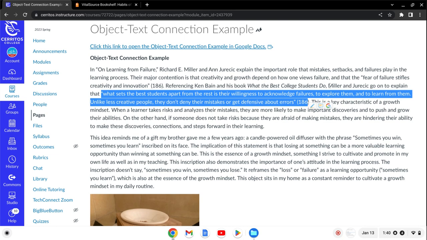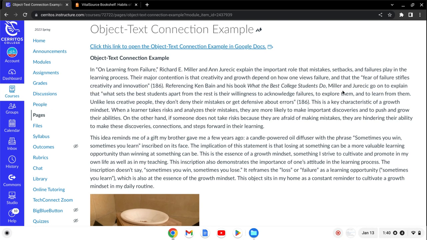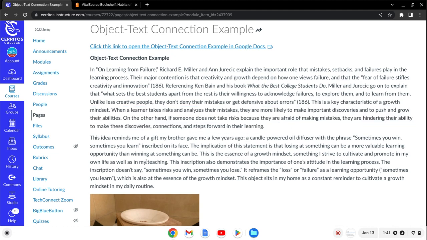Keep in mind, I introduced the quotation with a signal phrase. I have another quotation up here, and I introduced it with a signal phrase. So you want to make sure that you are doing the same thing. I also included the page number after it, so we want to practice that. You can use this as a template or as a good example. And then I didn't just go on after introducing the passage to talk about my object. I broke the passage down. I explained what I think the passage means. So make sure you explain what the passage means before going on to talking about the object you connected it to.